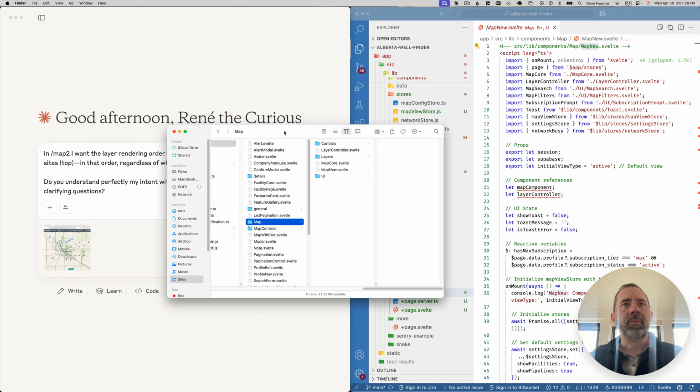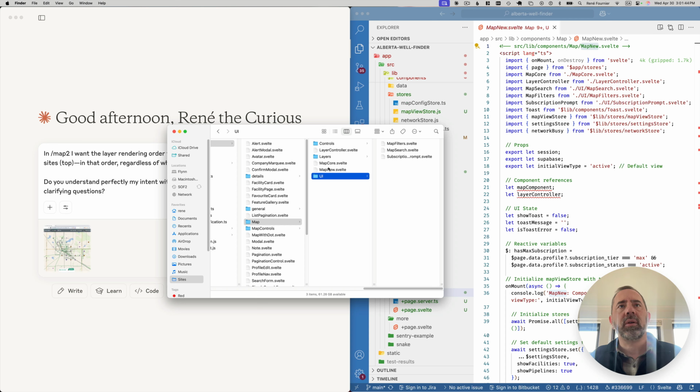We'll go over to my Finder, and the refactoring is happening in one directory. Currently we have map and these different files. I'm refactoring them into reasonably smaller components that make it easier both for me and these AIs to reason on. One of the things you'll find if you have one file with like 2,000 lines of code is that the models quickly run out of tokens or they get confused.